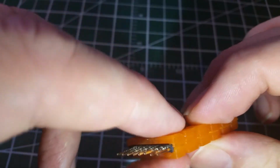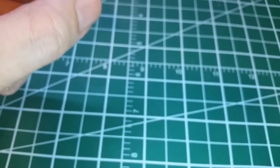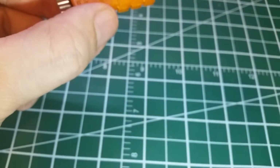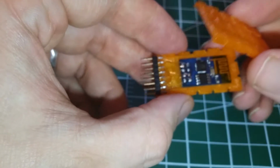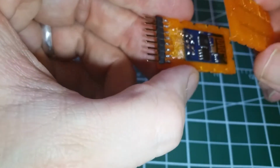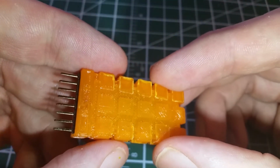So that'll close when I give it a couple drops of crazy glue or this kind of stuff, super glue. I use the foam safe stuff in general because then I don't worry about it. It doesn't fog up clear plastic or of course melt foam. It doesn't get warm as it cures, but it does cure a little bit slower. So I'm going to put this cap on and glue it on.